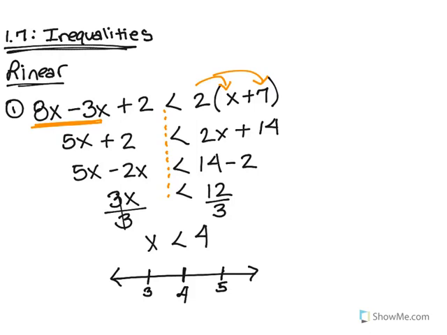Now, this is the main reason why, when we talked about linear equations in 1-1, I always told you you'll probably see me work it where my variable's on the left side. It's because of inequalities. You read that x is less than 4. But sometimes students have difficulty knowing what the inequality sign is. So I always tell students, if your x is first, the sign is going to point in the direction it's supposed to be shaded. Does that make sense?